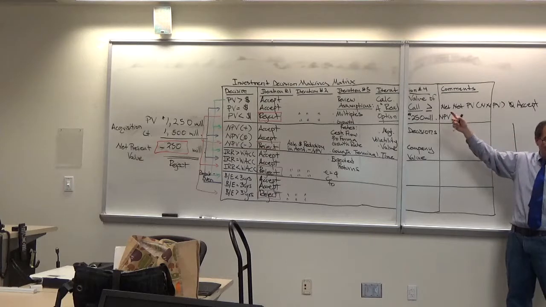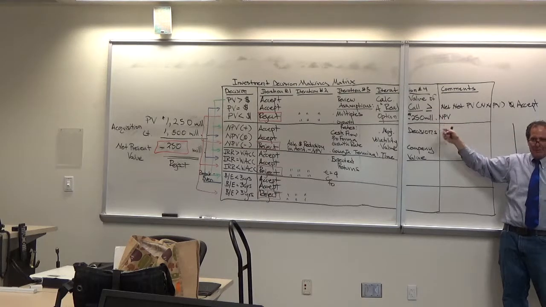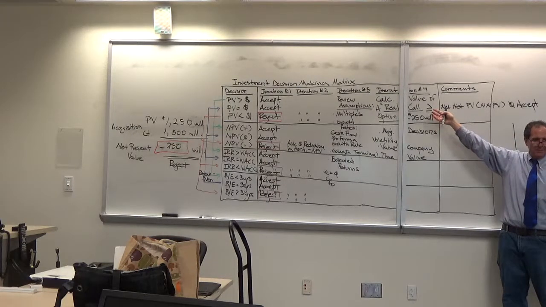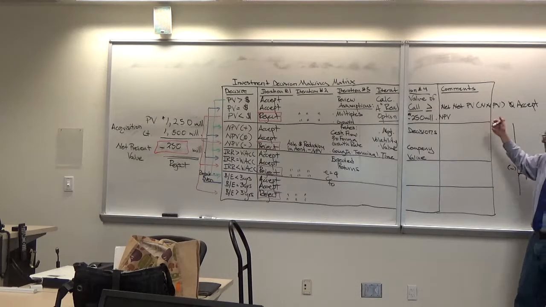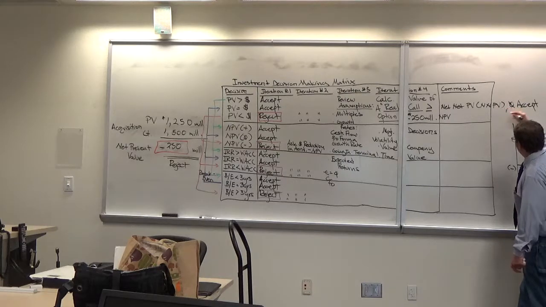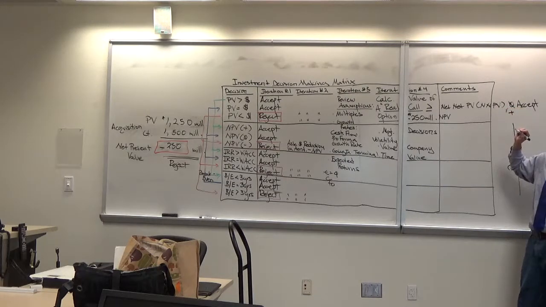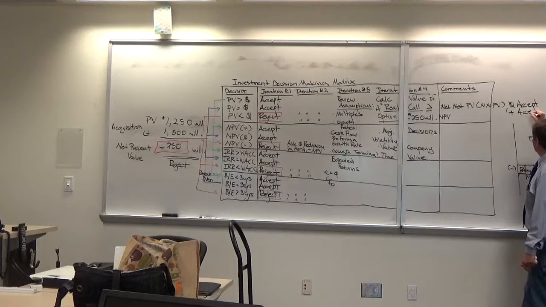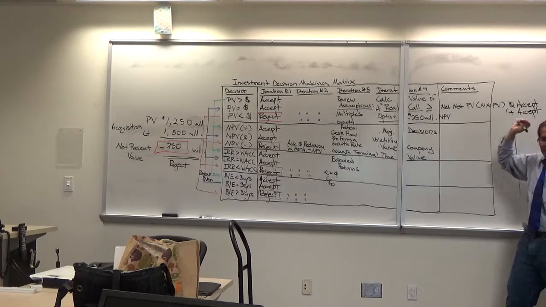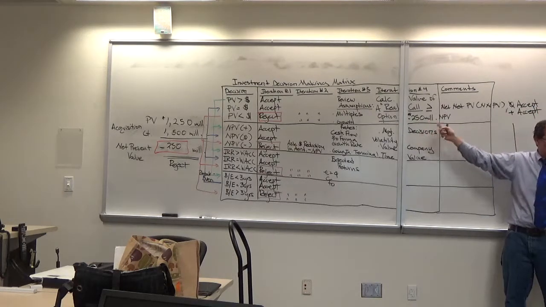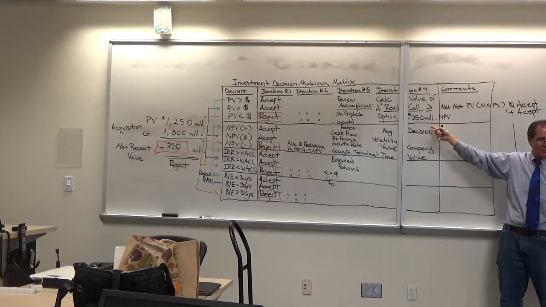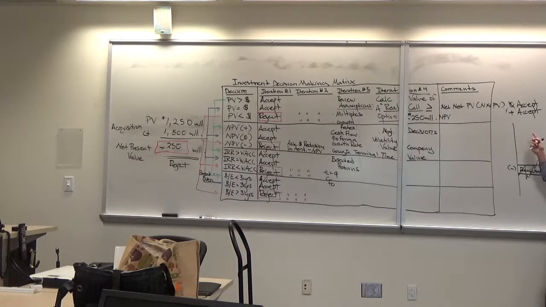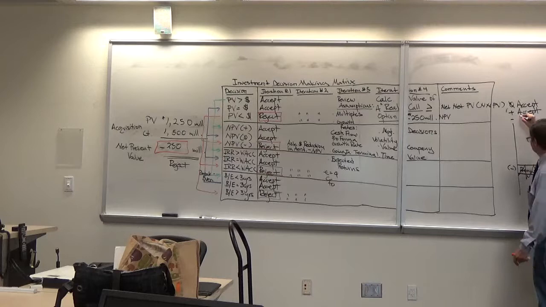And if the value of the real call option is greater than 250 million, even better. Your net present value is going to be what? Positive. And do you accept or reject? Accept. Got it. And if the value of the real call option is less than the 250 million negative net present value, what's your net present value? It's going to remain at a negative value, therefore you reject. Got it.